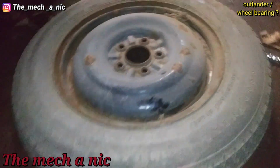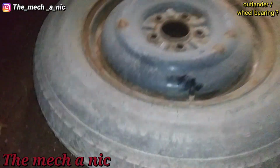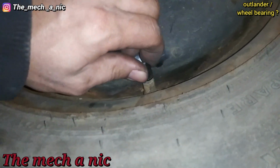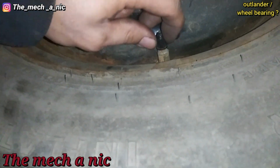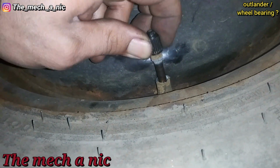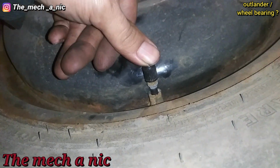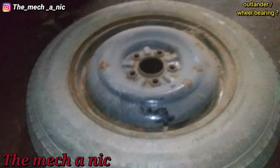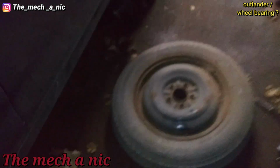Oh, joys. As you can see, I got the spare out, but look what problem we ran into. So here's the cap, right? I tried unscrewing it, and it just kept spinning forever. So I'm like, what the heck's going on here? Are you kidding me? We can't even use this. Big whole waste of time. Junk, that's what this car is.